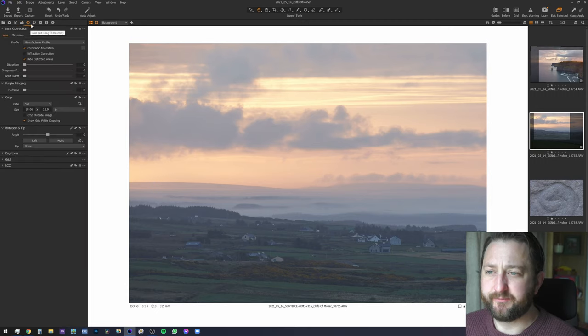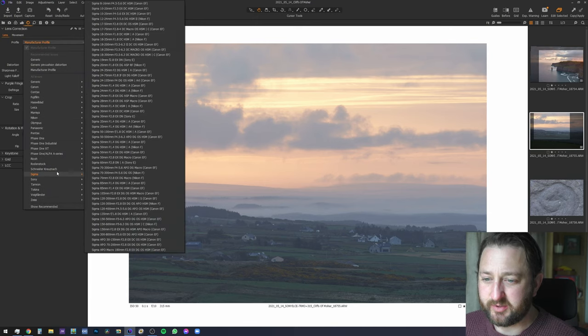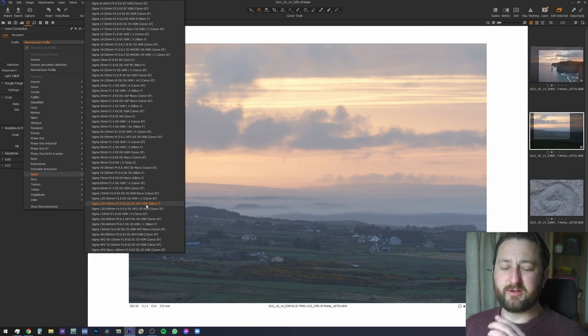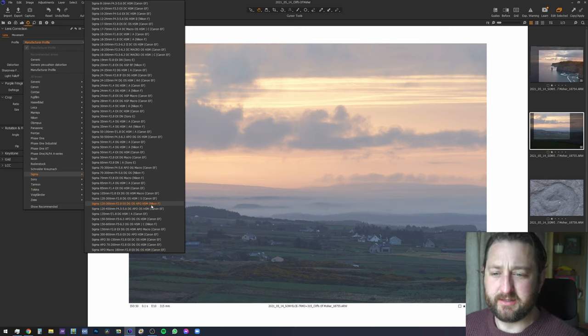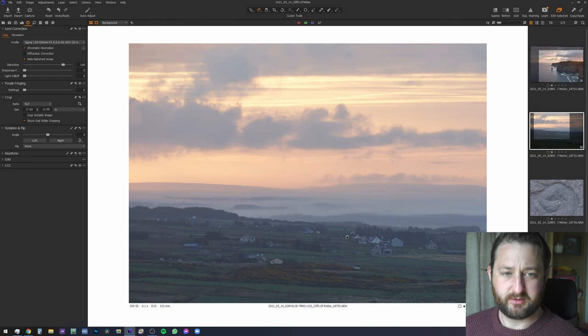Kind of like it. Again, forgotten to do the lens profile. Now, they don't have the Sigma 100 to 400 profile on here. That's one of the annoying things about Capture One, the lack of lens profiles. So we choose something similar, the 120 to 400.